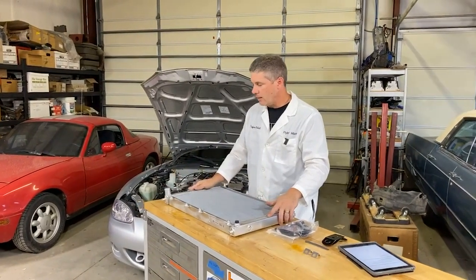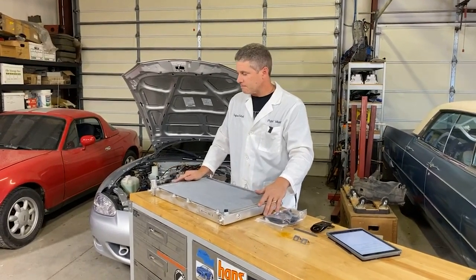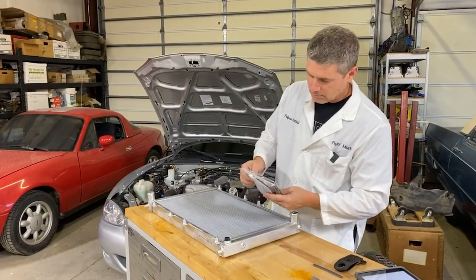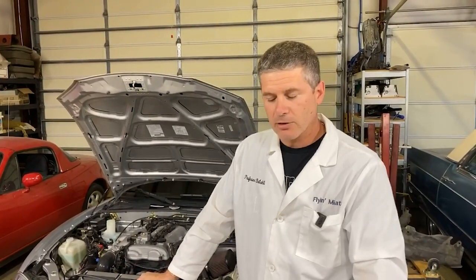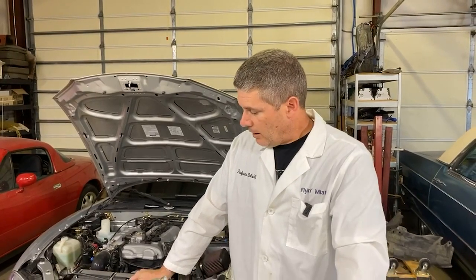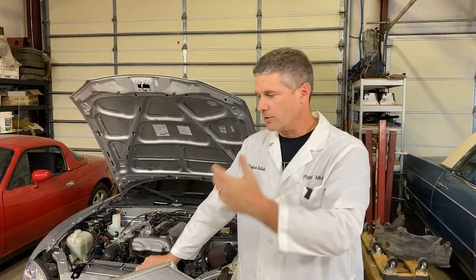They are in stock right now — we just took delivery of about 35 of them. It's hot outside, so it's a perfect time to upgrade your cooling system. If you have any more questions about this product, put them in the comments and we will answer them. Have a look at the Flyin' Miata website for more pictures. I'll have a link to the actual instrumented testing that led to the development of this radiator. Next week we'll be back with some more how-to content — I'm probably going to talk about how to corner-weight a car based on questions from our suspension discussions a few weeks ago. If you have suggestions for future subjects, throw them in the comments.